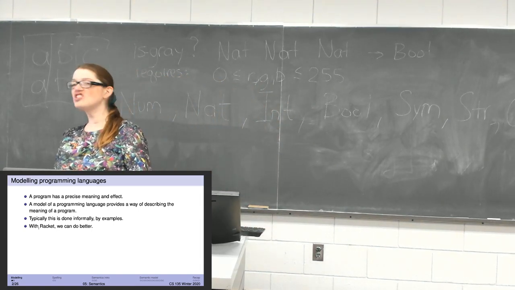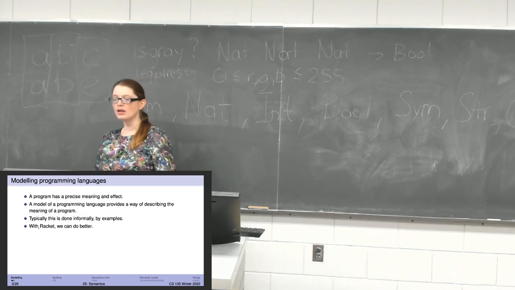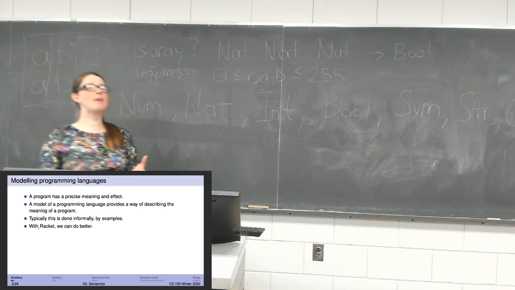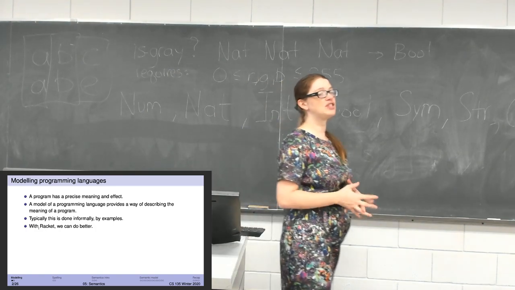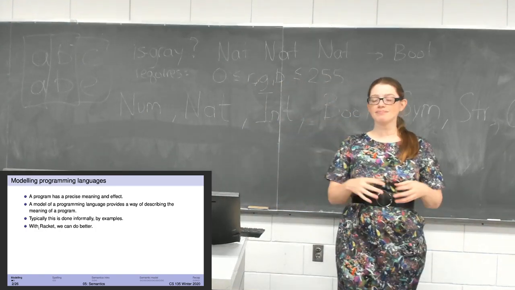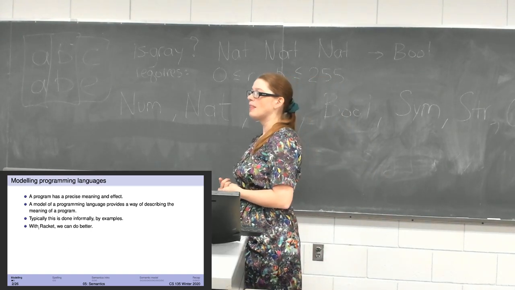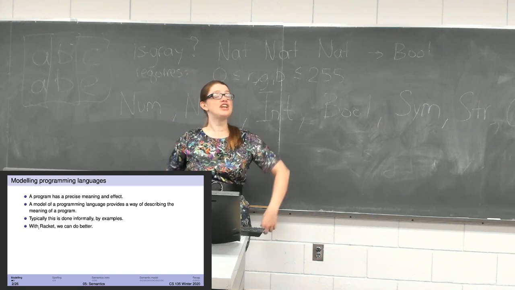How do we assign meaning, and how do we actually run programming languages? So to start out with, I want you to think about English. English is a natural language. It is a language that has evolved naturally over time. And for those of you who speak it, you'll note that there are lots of rules in English.